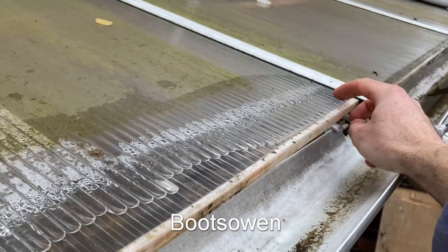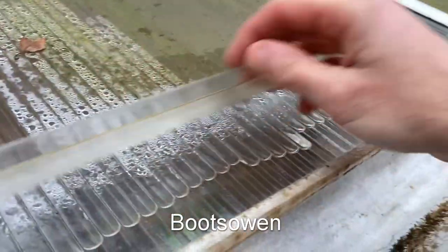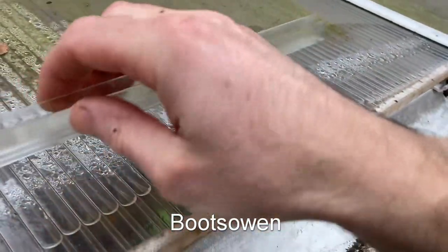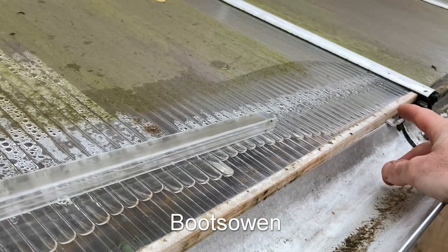Okay, well, sucking it did work, but it also damaged the tape, which I don't really want to do, and that's what those plastic covers are for. They're there to protect the tape. So I'm not going to do any more of that sucking because I'm only going to wreck it.